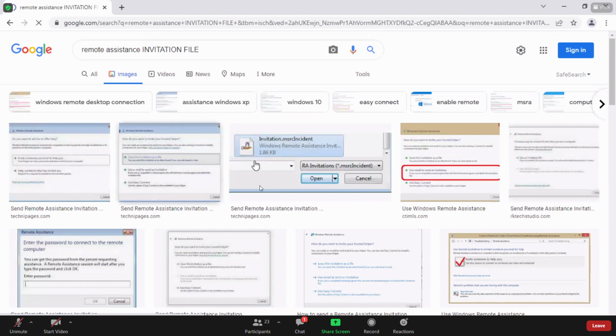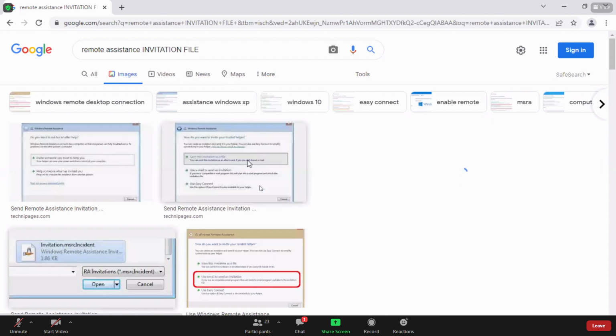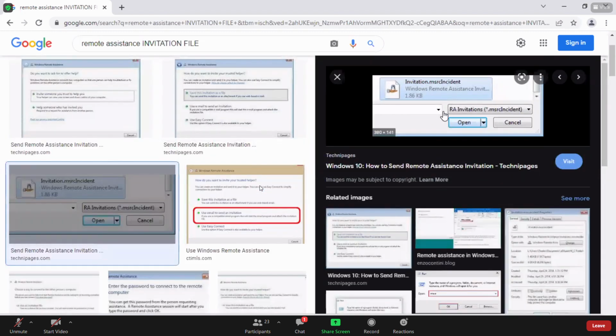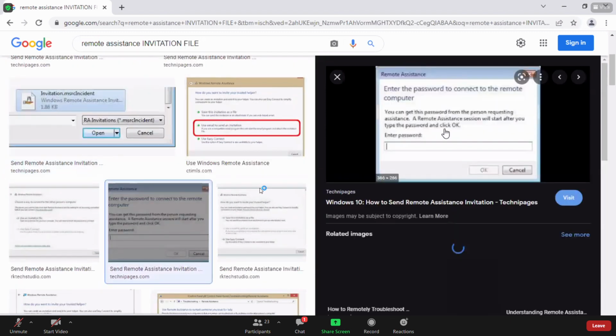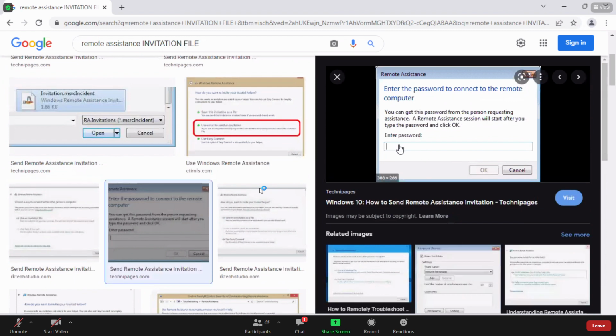This is what you are having, the invitation file. You can see that. This is the type of invitation file which you basically need to download and save. Once you click on that file, at that time you will have to enter the password. You can see that, the password is there. Enter the password. This is the password found in this invitation file.